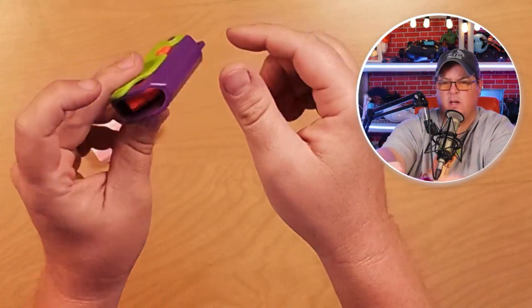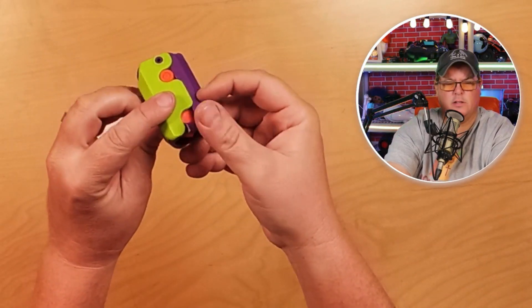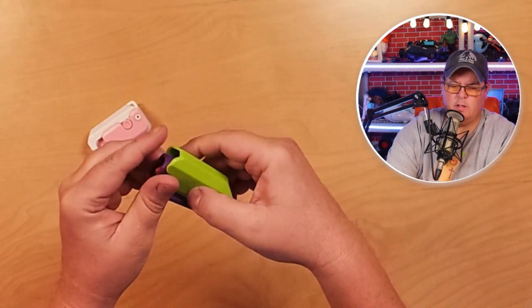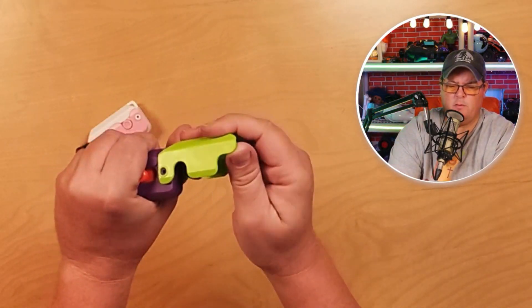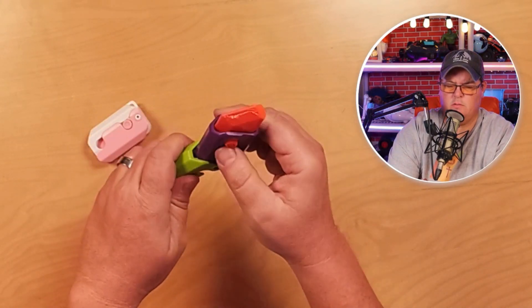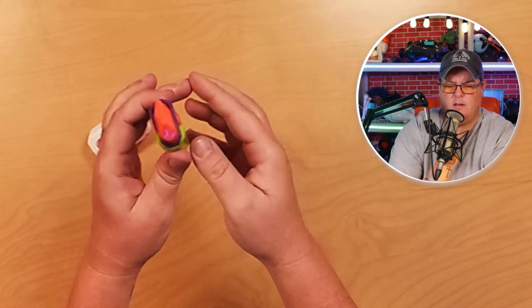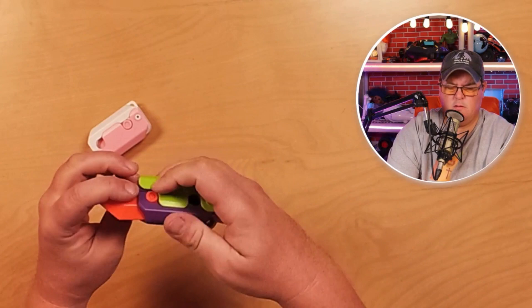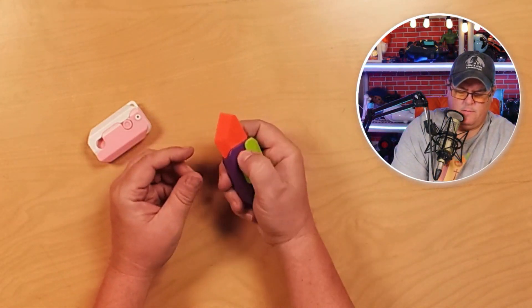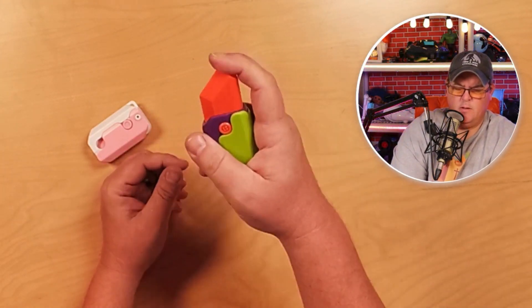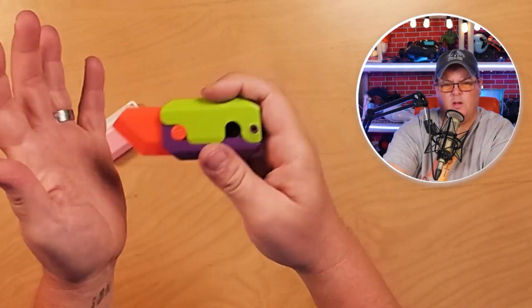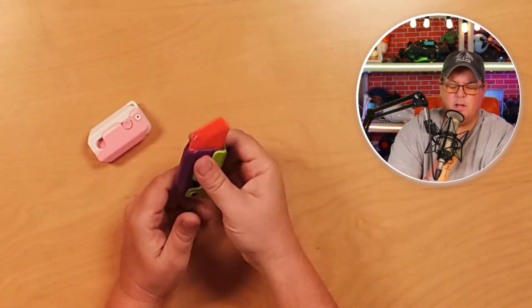This one looks like the Scooby van just based on the colors a little bit. So let's see what we do with this. It looks like it opens up like so and has that to pop down back over here. So it's just kind of a little, looks like a piece of lipstick but a pretend little knife.